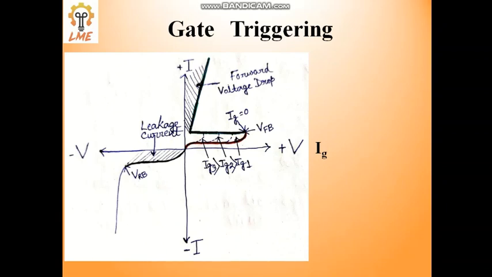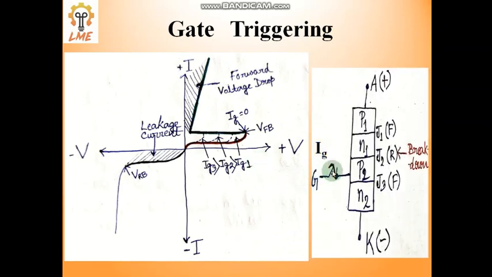Okay, so here we will discuss the remaining part of the VI characteristics, what IG3, IG2 and IG1 are. Here we are using the gate terminal. Look here, the gate terminal is connected. Previously, whatever we saw, the gate terminal was open. First time we are seeing the gate terminal closed. So what is the advantage of it?